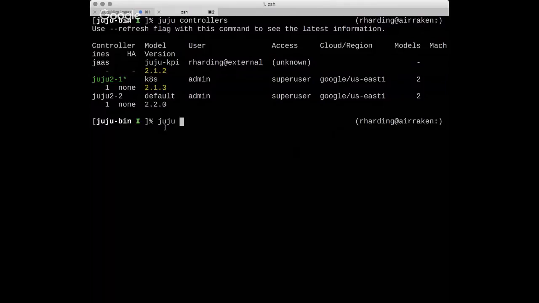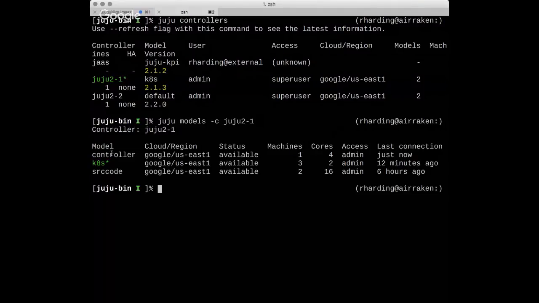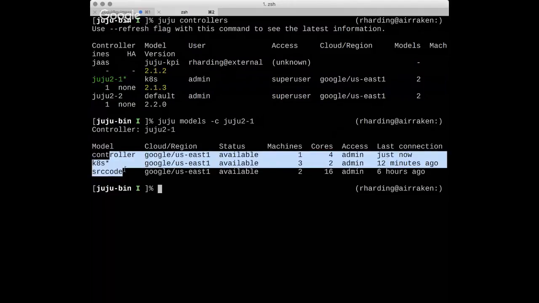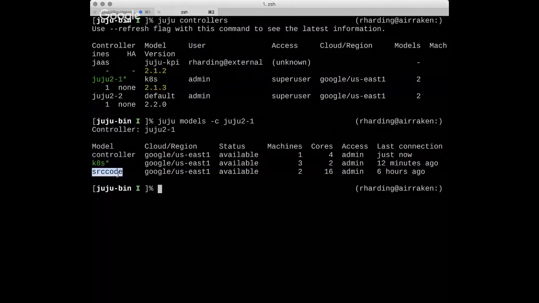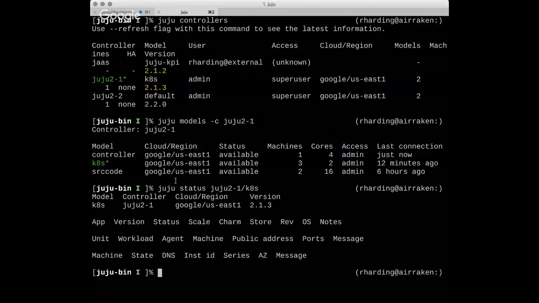So let's just list models on the Juju 2.1 controller. And you can see I've got the controller itself, a Kubernetes model and a source code model, which is running GitLab, one of my favorite little demos these days. And let's juju status, juju-2.1:k8s. Oops, it helps if I put the flag in for my command.